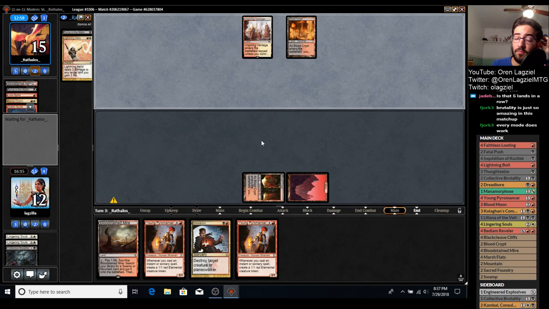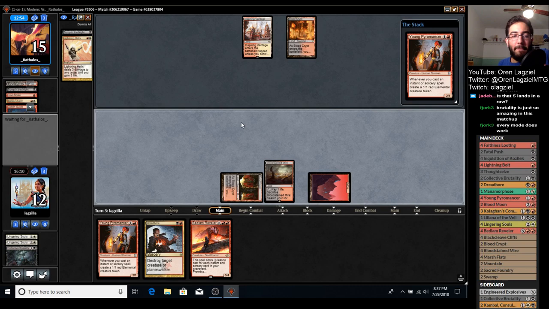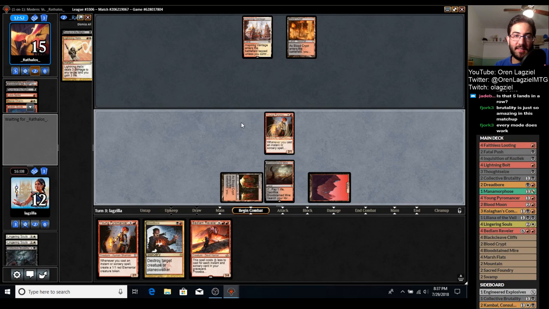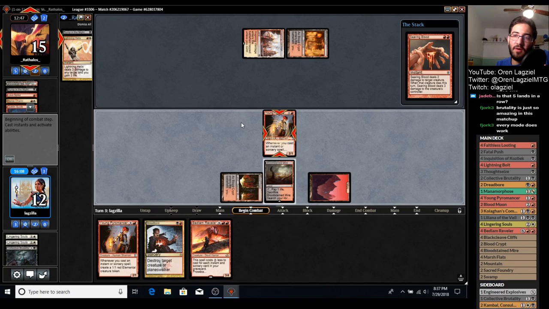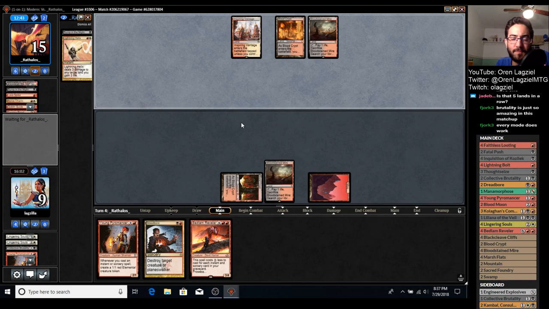Alright, Bedlam Reveler. I guess I've seen worse. Opponent, I guess, committed to the Lightning Helix line here. Searing Blood? Oh god. Oh my god, that was an insane draw. I guess that would have happened even if we'd played Lingering Souls. And now they're just going to go ahead and play out their hand. Put us to 3.